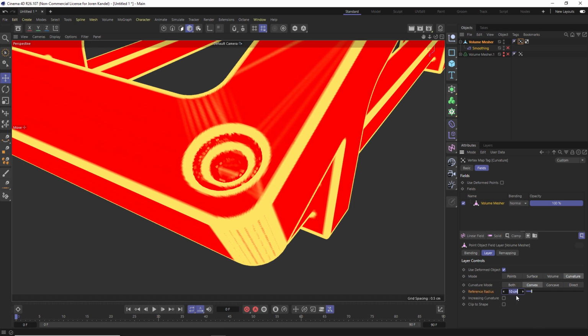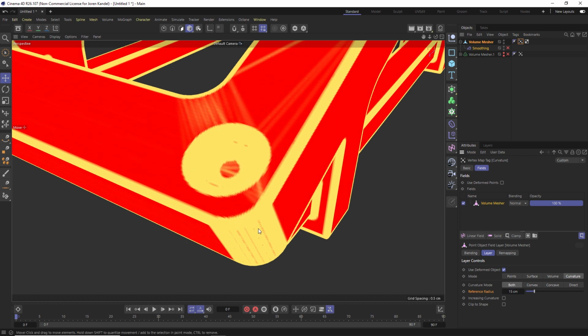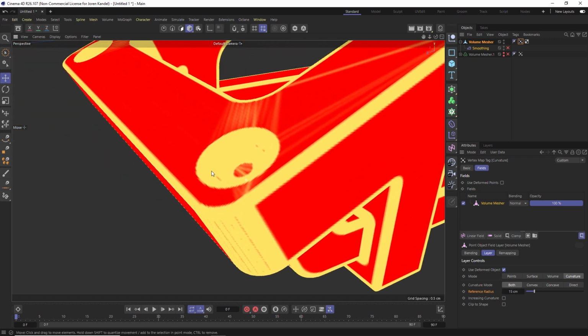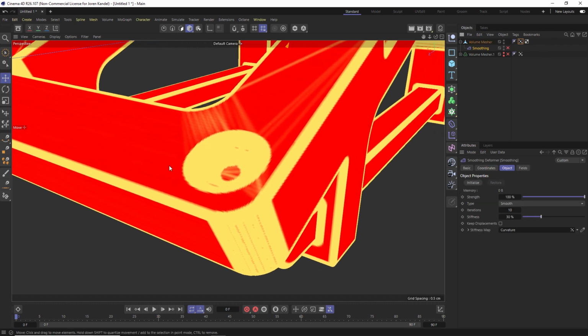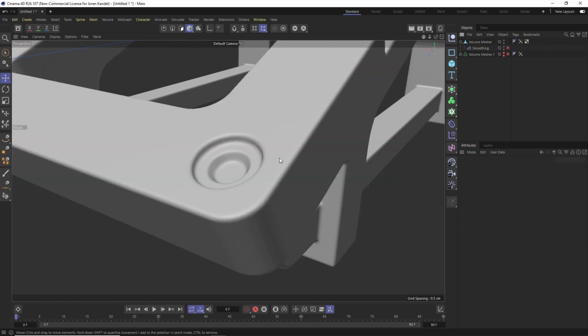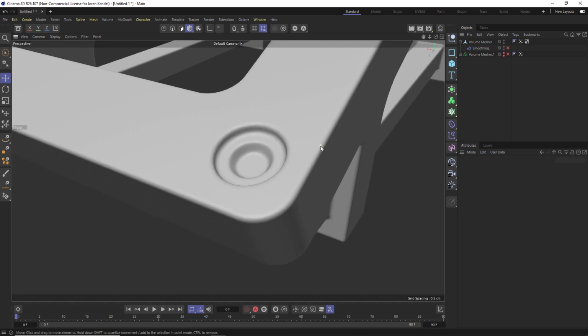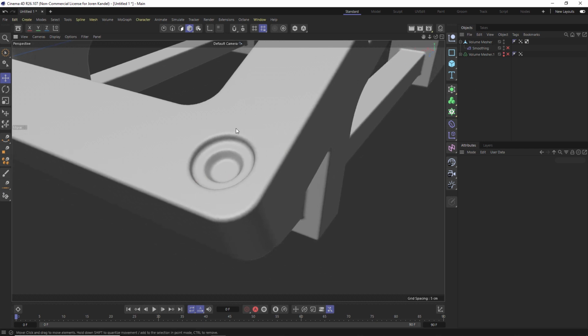So we can change the radius and we can increase the radius to make it a bit wider and include more area. And we can probably change this curvature mode to both. And you can see that we're getting a bit of a wider, smoother selection here. And that's going to be great because when we turn on our smoothing, it'll cover a bit more area. So let's see the before and then we'll turn on the after here. So you can see that we're having a bit of artifacting, and then let's turn on the smoothing and you can see that it clears all that up immediately.